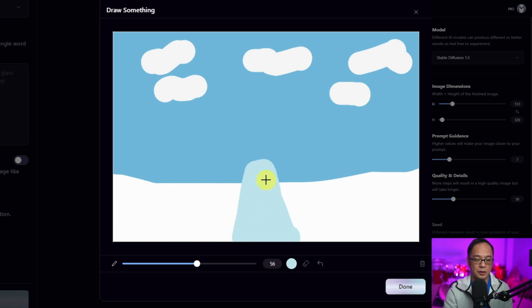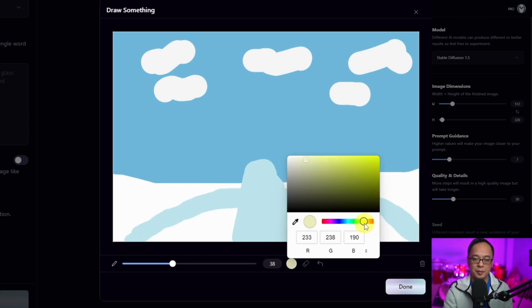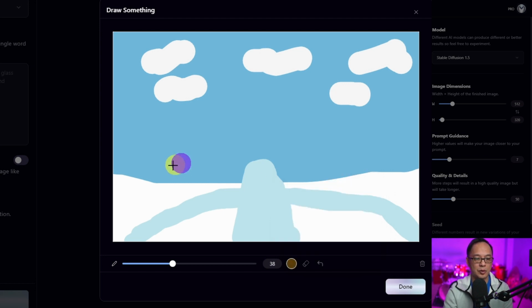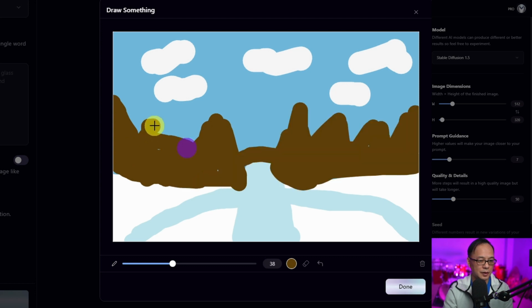We'll have the water in the middle here, and let's see if we could even get the image to trail off the water this way. I don't know. Then in the background, I want to create some mountains. Let's pick like a brownish color. You don't have to be too accurate. You just want to give the image some sort of shape and composition. And yes, it currently doesn't look like much, but don't worry, we'll get there.